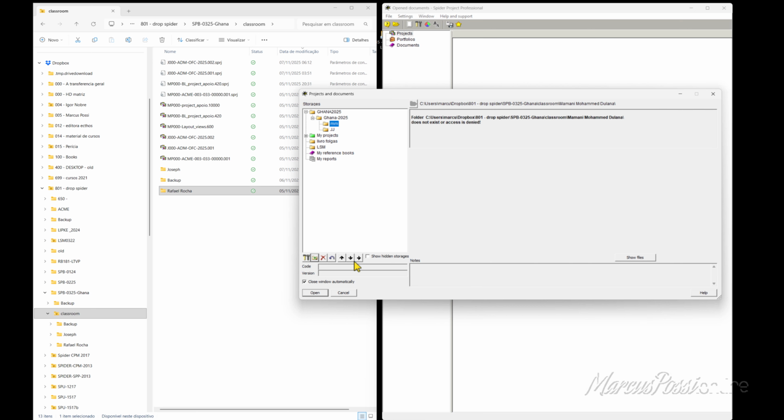Let's make another one. Rafael, looking for Rafael's private folder. Okay, in our classroom common space, we have 3 different private folders. Mamani does not exist or access denied.